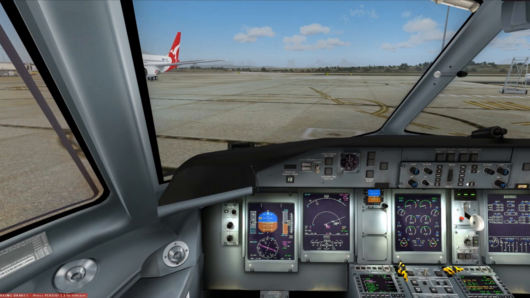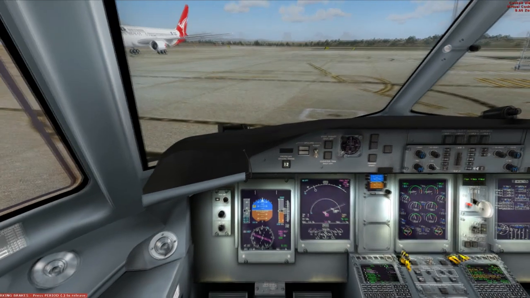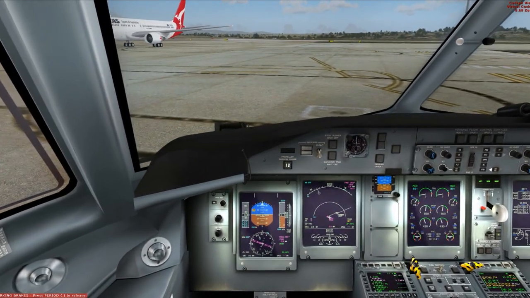This will give us a little bit of time to review the taxi checklist. This is probably something I should have done before. Brakes were checked in that turn. Takeoff warning was not tested. Don't know how to do that. Flight instruments, I'm okay with that for the departure. We'll be using LNAV navigation mode and probably speed mode IAS on the climb.